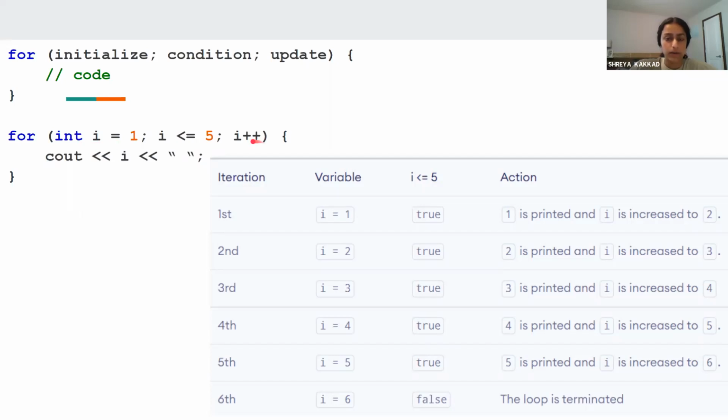So once we increase by 1, we're going to jump back to our condition and check if that's true again. So is 2 less than or equal to 5? Yes. Then it's going to do the stuff in the brackets, and it's going to come back up here, update. And so this is sort of how the loop works. You can see it's physically a loop, like we're checking the condition. If it's true, we do the code, then we update, check. So it's sort of like a loop circle, which is really fascinating to see, just sort of all the things we can use it for.